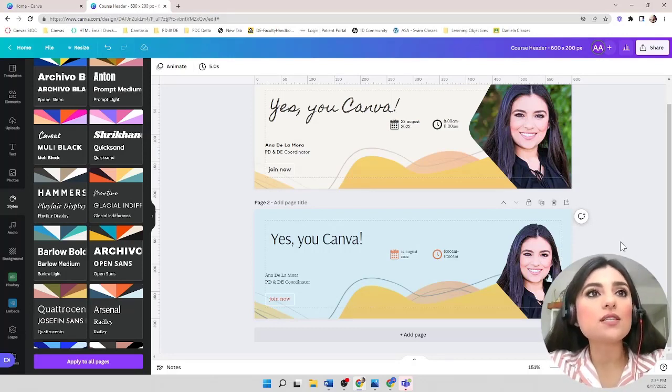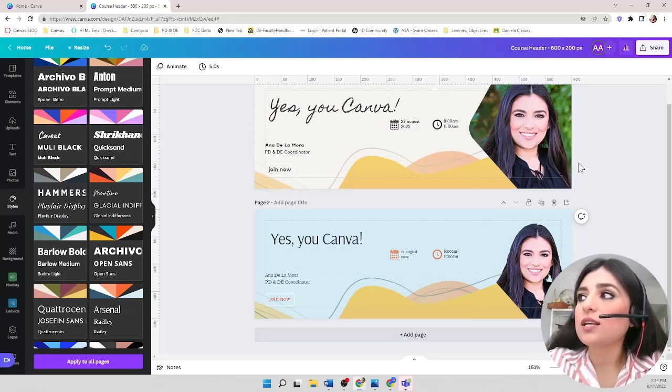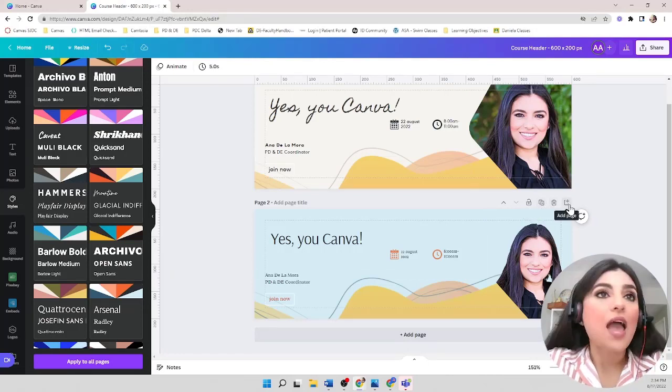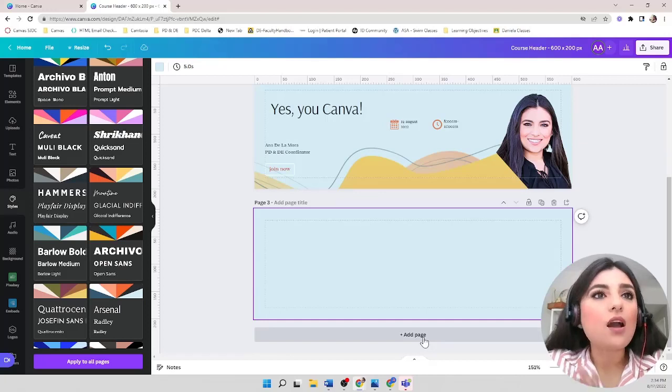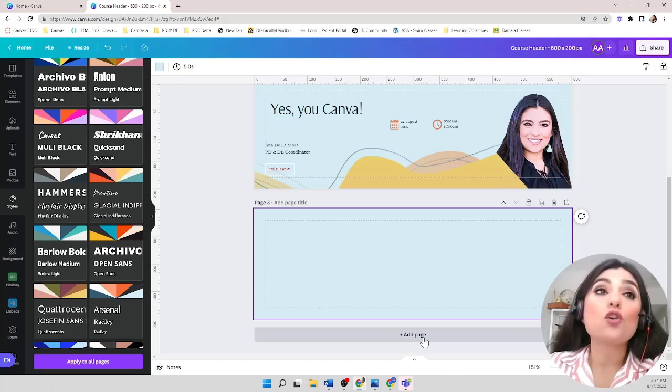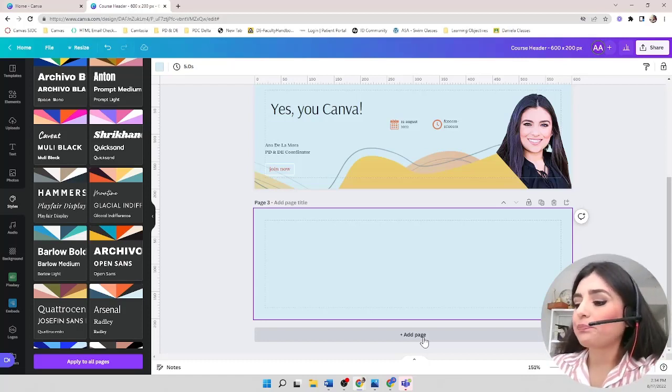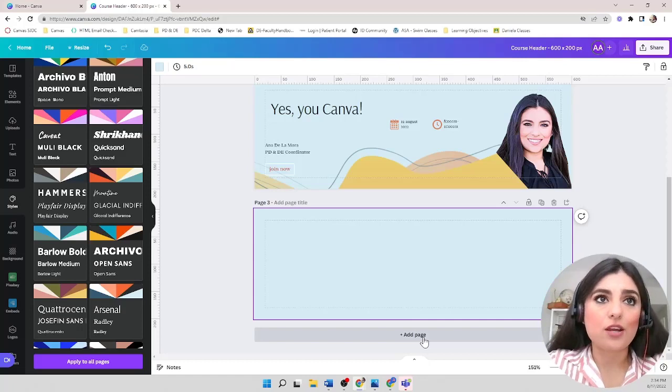So instead of using a template and editing and using the different styles, now we're going to do this from scratch. To do this from scratch, you're going to click the Add New Page button, not the duplicate one, the Add a Page. If you don't see it at the top right corner, right below your last slide, you'll see the Add Page button. Now the color of your background might be completely different from mine. That's okay. It doesn't matter. What matters is you have a new blank slide, which is where we're starting from scratch.